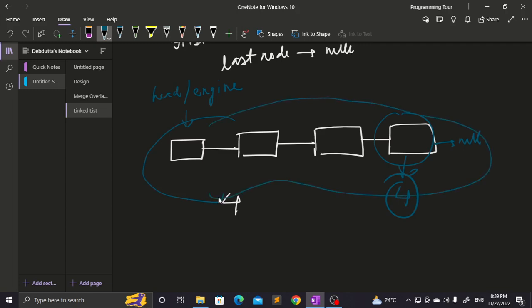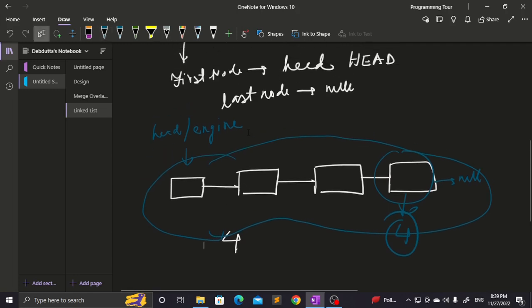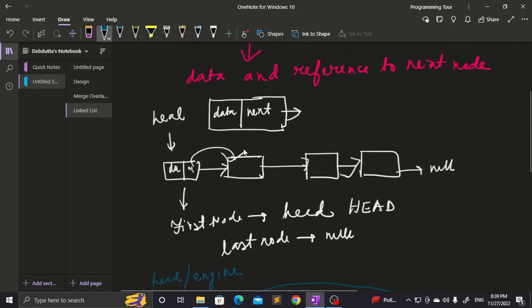So why is the head node important? Head node is very much important. Suppose from this linked list, this is the head part, right? What I am doing is pointing the head part to null, meaning I am detaching it from the rest of the nodes and pointing it to null.